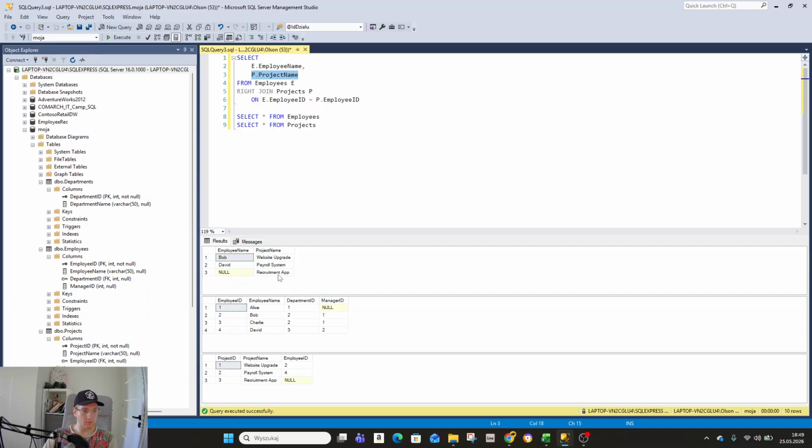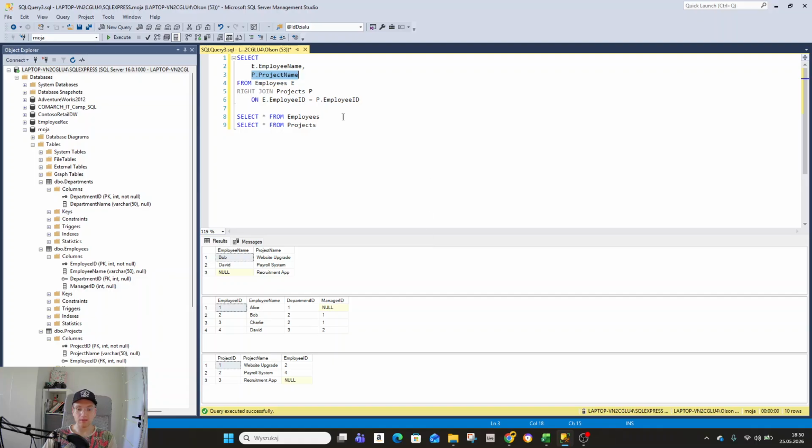Two of them have assigned employees, 2 and 4, which is Bob and David, and we have Bob and David here. Recruitment ID is also here, however there is no employee assigned, so it's null. And that's regarding the right join. It's the opposite of left join.